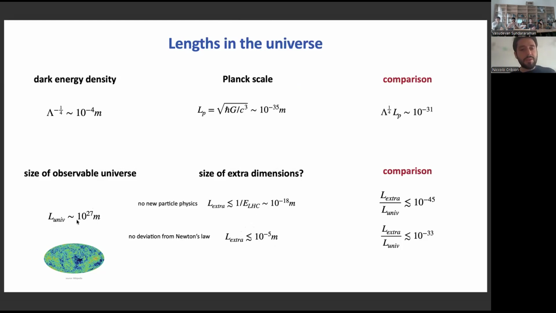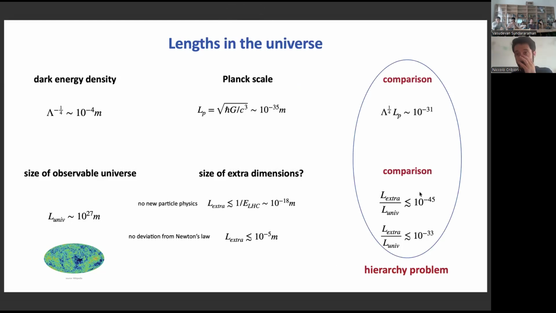Anyway, now we face a similar problem of having a small number, because on the other side we have a very large number, which is the size of the universe. So again, if we compare them, no matter which number you use here, you end up with a very, very small number. These kinds of small numbers are more precisely called hierarchy problems. And scale separation is indeed a kind of hierarchy problem.